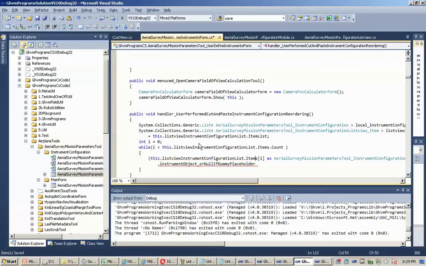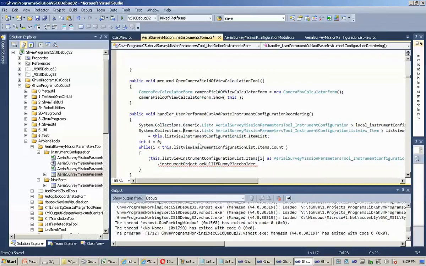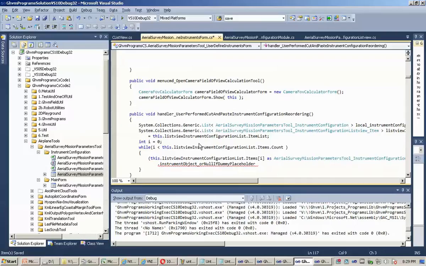But then you're doing a cast, and you know, it's a generic list, so we should be able to get the list of items in terms of the item type that it's using. So that's what I'm going to go ahead and do.